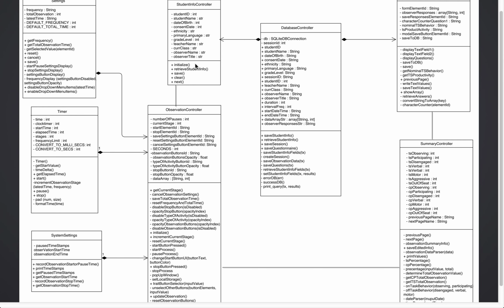And the database controller class is just for the database, and we wanted to implement the singleton pattern with the database, but since PhoneGap doesn't allow you to create a global object, we created 2 objects of database, one for the student information screen and another one for the questionnaire screen.